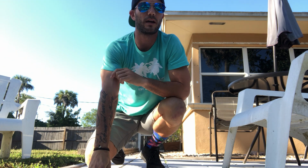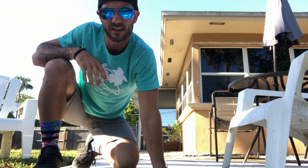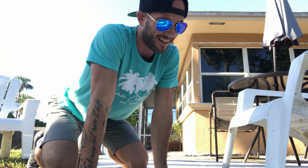What we have today for our workout is 4 rounds for time. I didn't put a time cap on there because I want you to finish it, because not many of us have anything to do anyway, so you should be finishing the workouts.